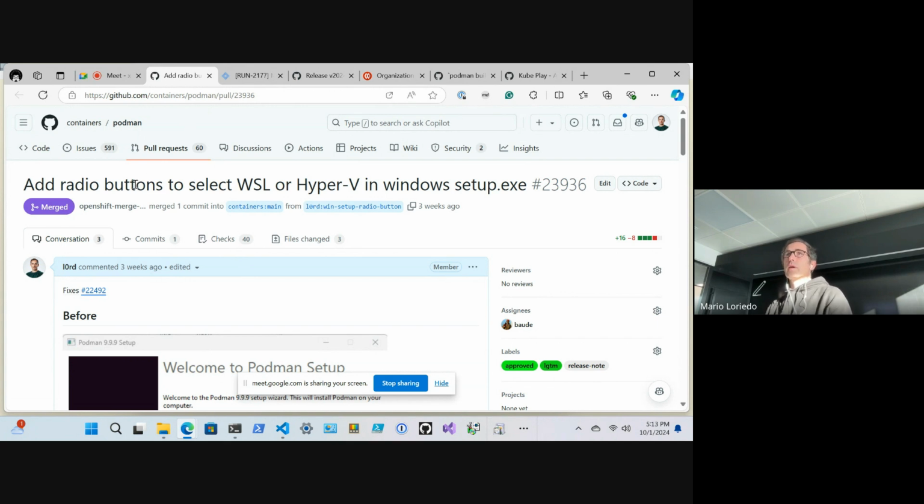The first feature is a change on the installer welcome page. This is something that we've been working on for a few months. It was about letting the user select Hyper-V also, not only WSL. That has been possible today because we have upgraded to the latest version of the Wix toolkit for building the installers. And that allowed us to add a checkbox. So I will demo that.